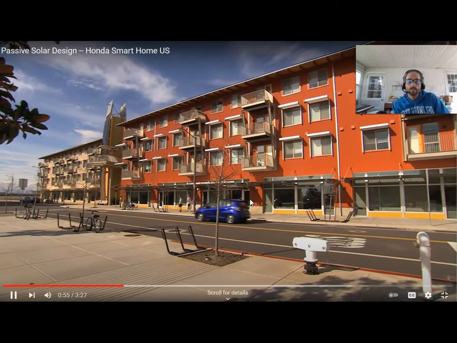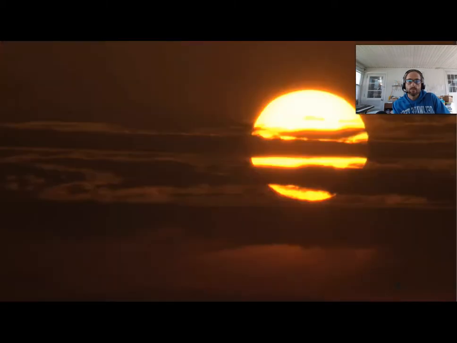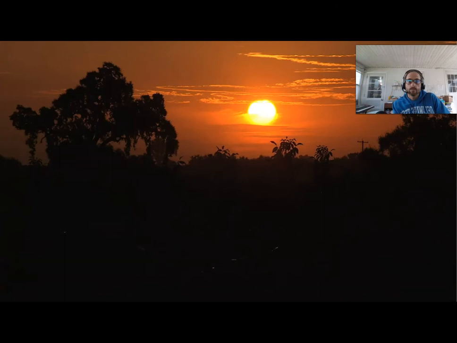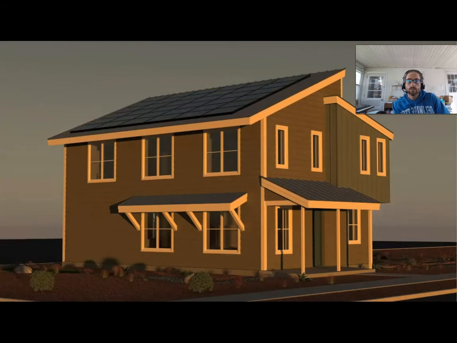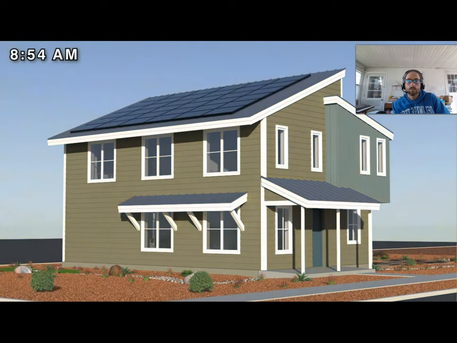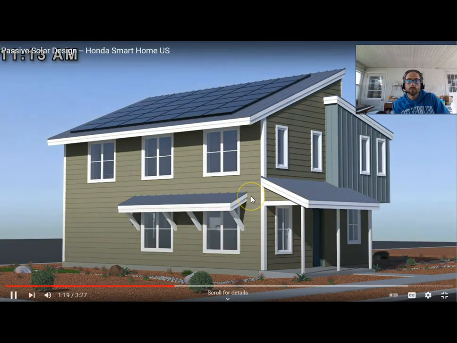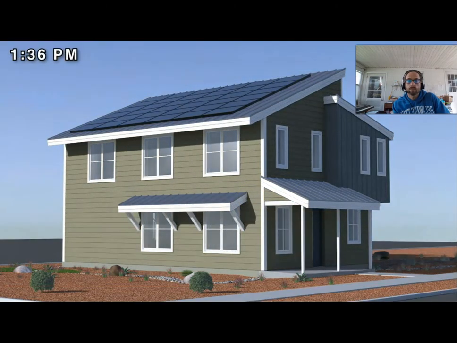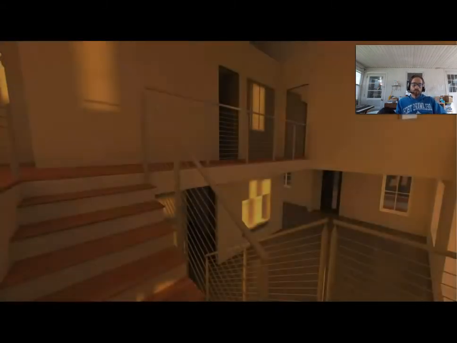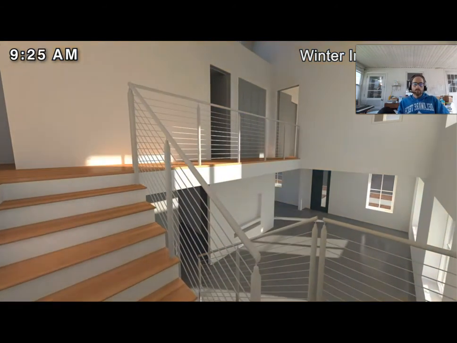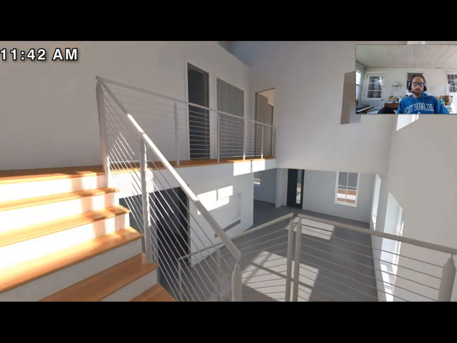Davis happens to be a really great place to apply these passive design techniques. We are in the Central Valley, where our summers are quite warm, but most evenings in the summer cool down quite a bit. We can use that cool air at night to bring into the house and avoid the use of air conditioning the next day. This is the south side of the building, and as you can see there are overhangs up above and on the first floor which shade the high summer sun, so that keeps the sun out from inside the house during the summer. But with the sun's angle in the wintertime, it allows that sun in to provide free heat.